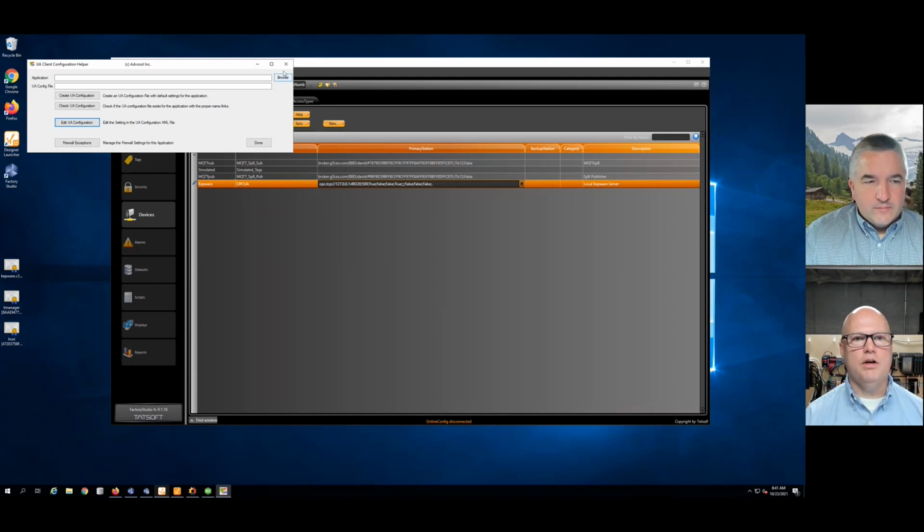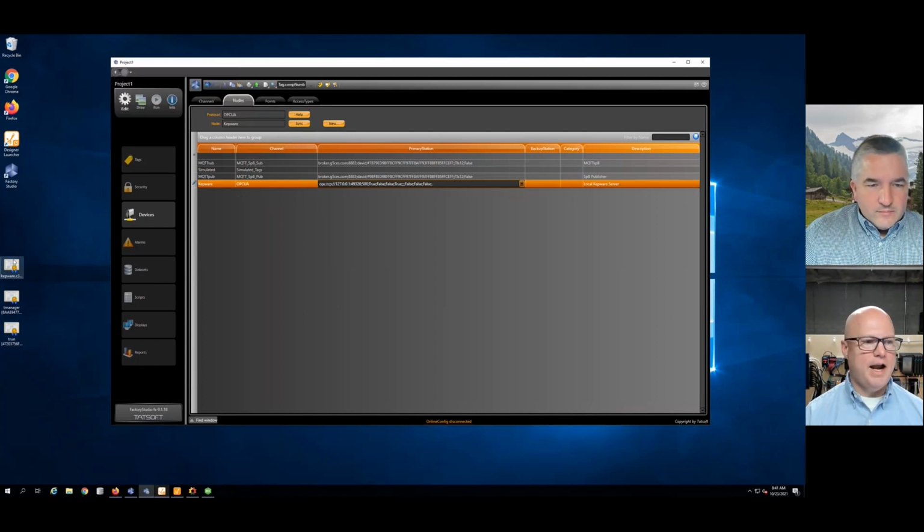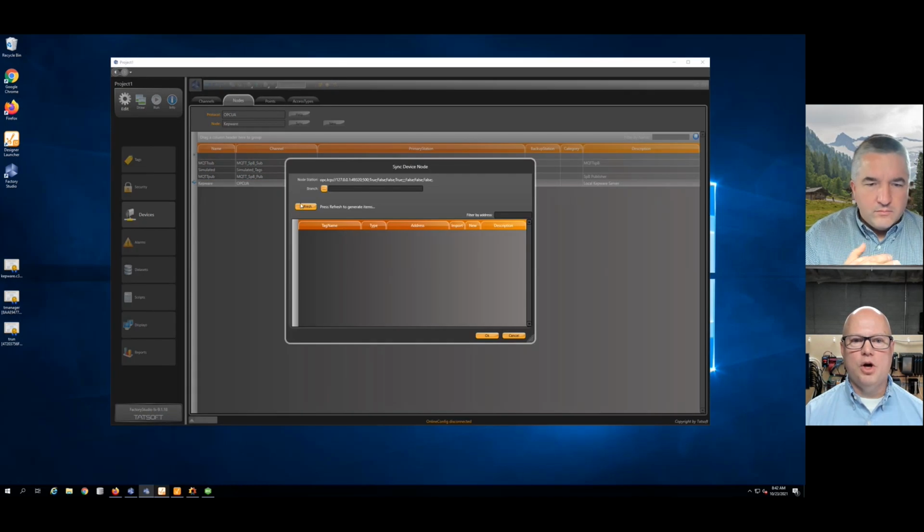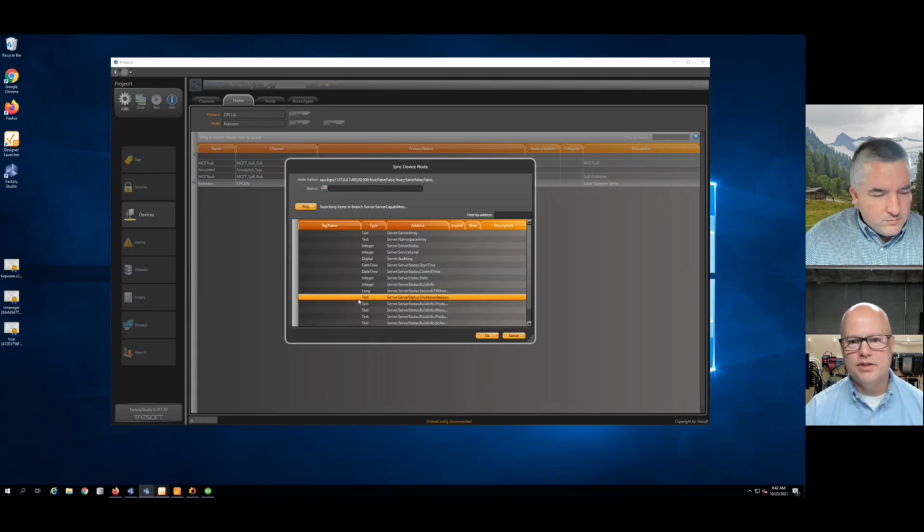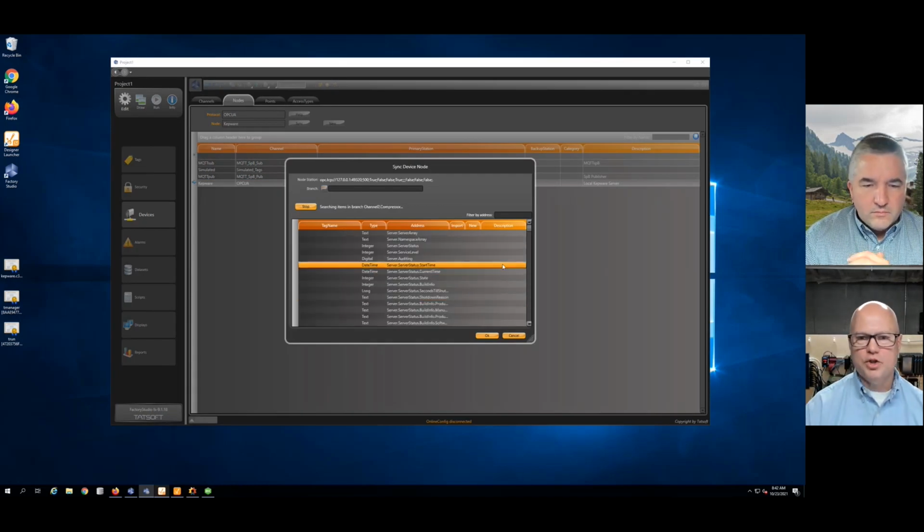So you can see over here in the corner that I had to bring back the certificate for the KEP server itself, and then I also had to create a couple of certificates. One's the T manager, that's again this application here, and then the T run, so a runtime instance itself. And with Kepware, I can actually sync this where I can go out and read all of the tags that are sitting on that OPC server. And you can see there's quite a few of them, but I'm able to go through and pick and choose. And we'll look at adding in some additional tags in a future video.